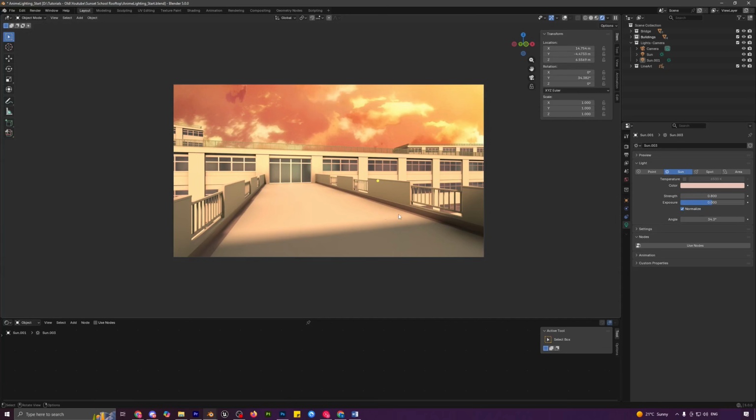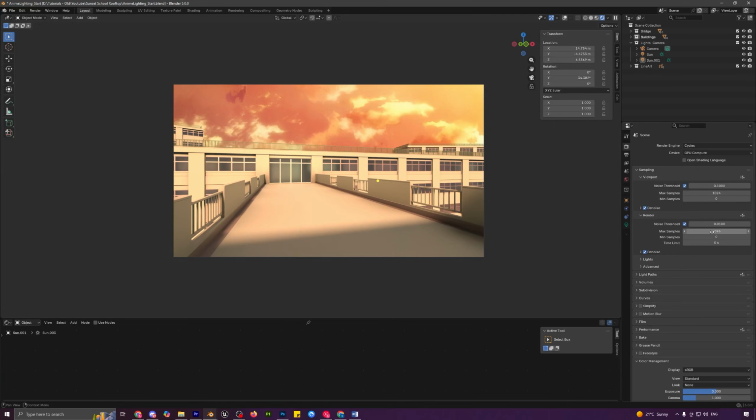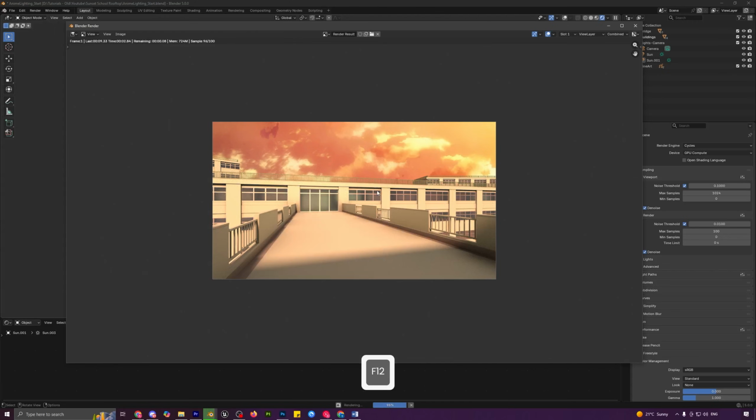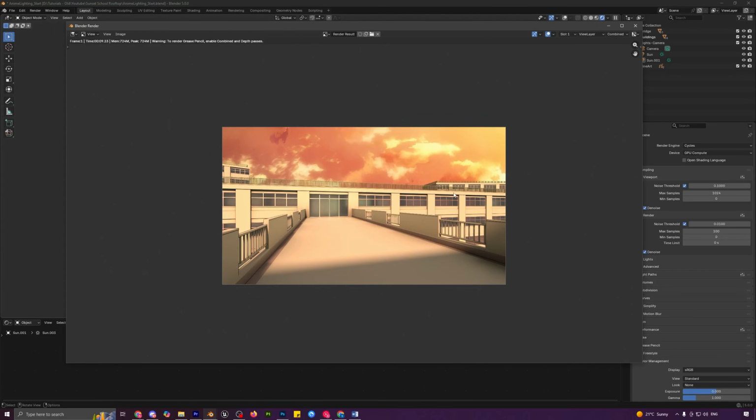All right, so now I think everything with the lighting and background is pretty good. We can go into the render properties, set the max samples to 100, and now just press F12 to quickly give it a render and see how it looks. All right, guys, so the render is done now, and I think our anime style lighting is looking pretty good. But to give it a finishing touch and final polish, we will be doing some compositing and we will improve it a lot.